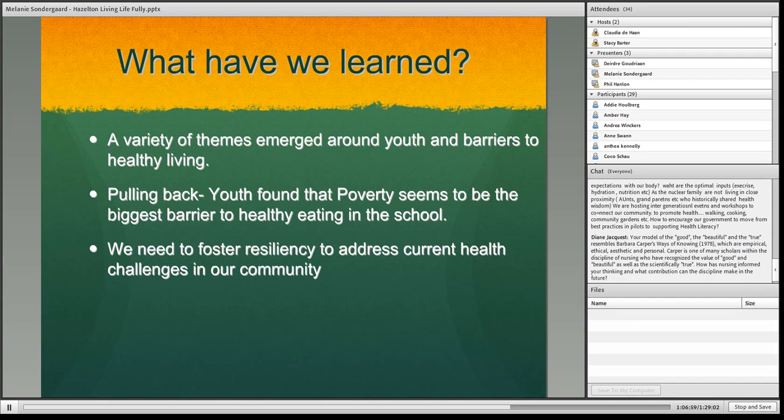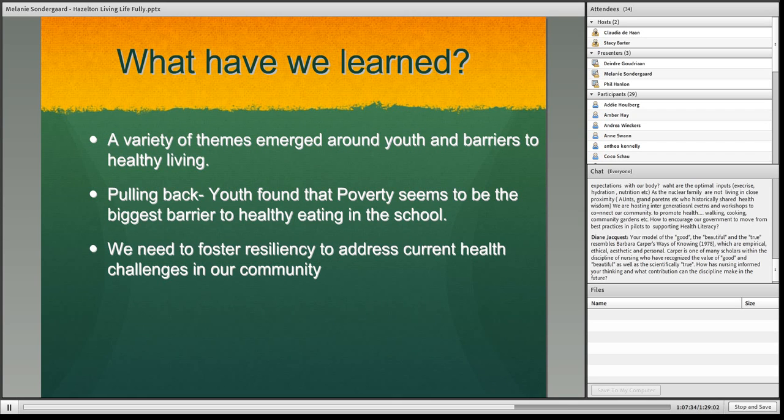Obviously, lack of access to healthy options has come up over and over again. Convenience continues to be a big issue with youth, and taste preference. Lack of food preparation skills, stigma attached to eating homemade food, or salmon being the thing that everybody can bring to school, but there's still stigma attached to having something that is a local product that we should be valuing and validating and almost rethinking to say, this is what the rest of the world is looking for, local products like this. Or also just the cafeteria is not necessarily a place a lot of youth feel welcome.